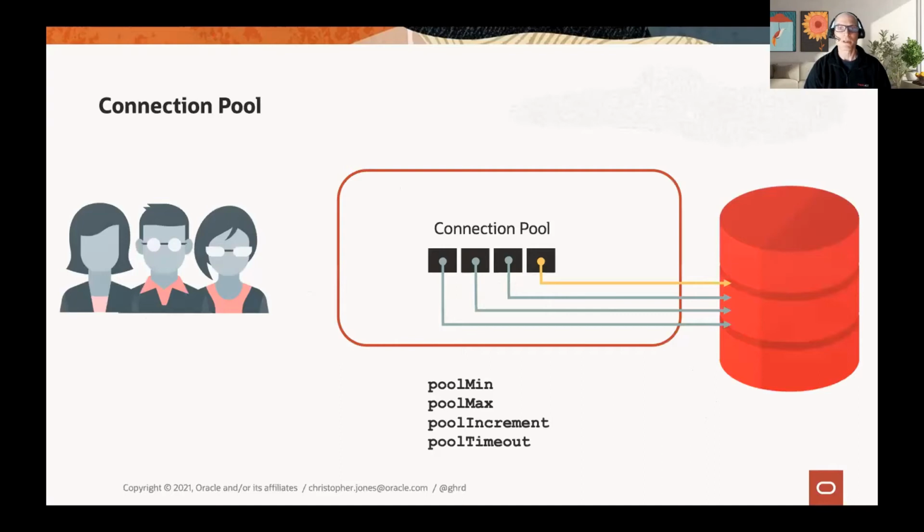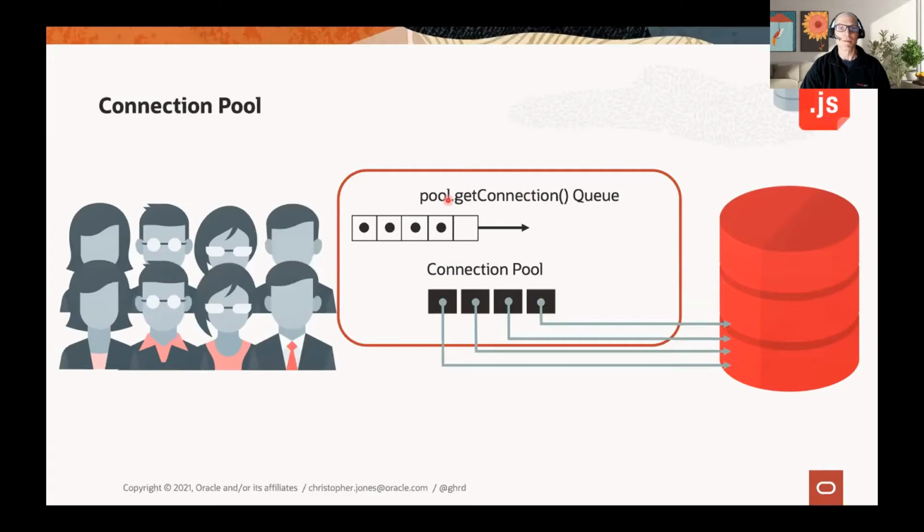Connection pooling has some parameters I mentioned. Pool min, max, increment we saw. So increment is how the pool's going to grow when it needs to add new connections. Pool timeout is how it's going to shrink back down if those connections are idle. So we're seeing here 3 users, 3 active connections. A 4th one might have been created, so we've got 4 in the pool, but this one's not being used. If this one doesn't get used for whatever the pool timeout period is set to, it'll just get closed off and we'll go back to 3 connections.